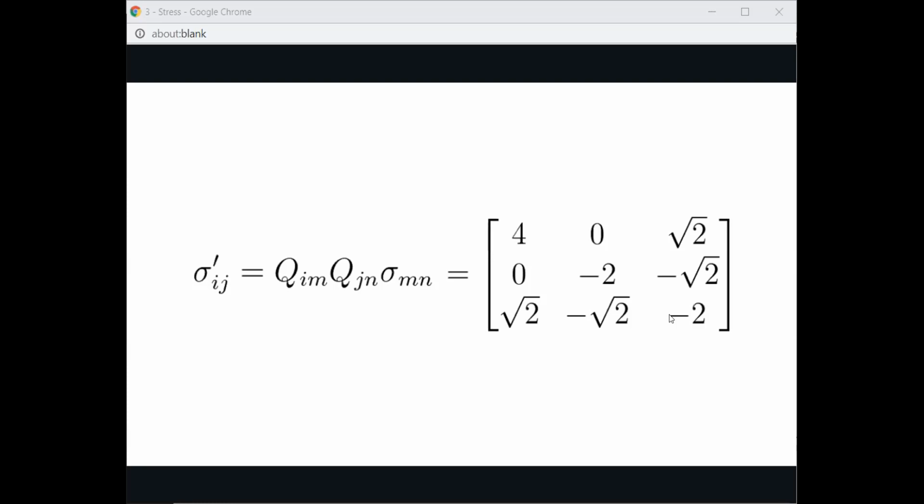So for plane stress, it's much easier because it's just 2D. So how many equations do you have? You only have 4 equations, right? Actually, you don't need to do this for all the elements of this matrix. Why? What can you do to make the work shorter?